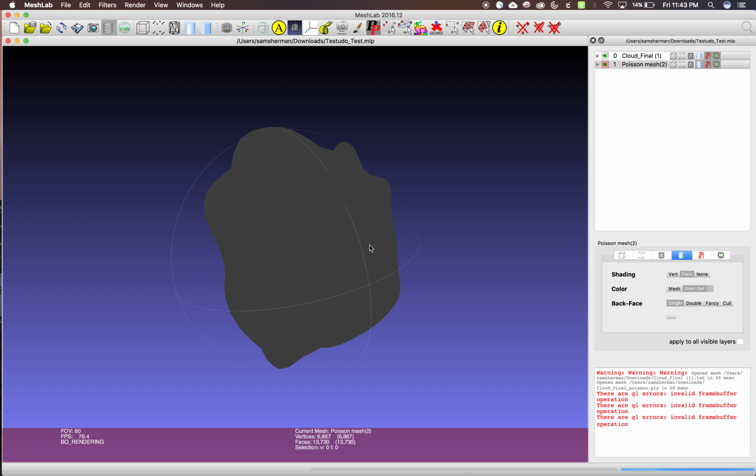So this is how the mesh has turned out. Now, if you discount this one glaring problem with the mesh, it does actually look relatively like Testudo. You get the hump in there. Now, of course, if it were possible to get the mesh with all the normals pointing in the right direction, it would most likely render a lot more accurately. But in this case, unfortunately, that isn't the case.